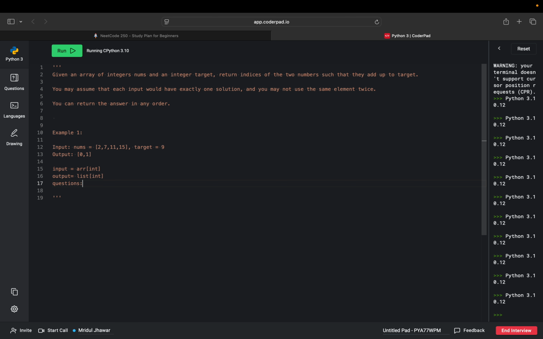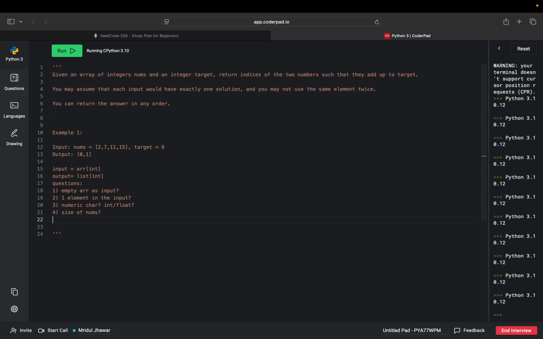A few questions would be: can the array be empty? Second one would be, what if there is one element in the input? Is it just numeric characters, like integer, float? And the size of nums, like how big the array would be?